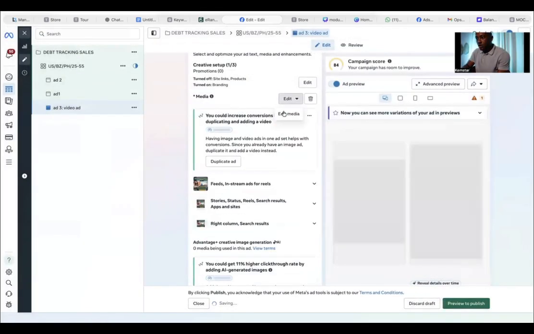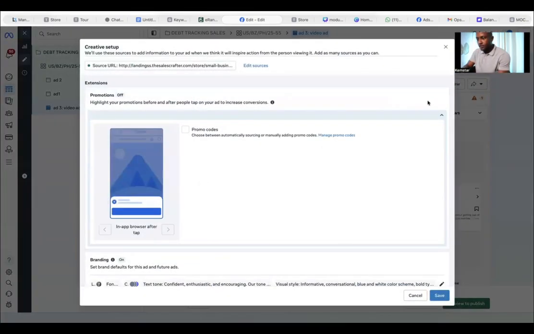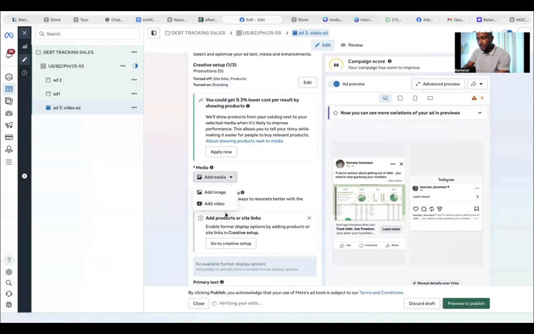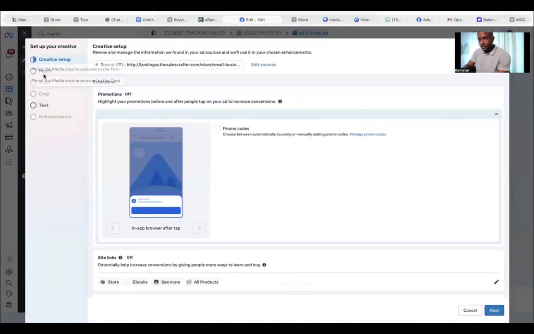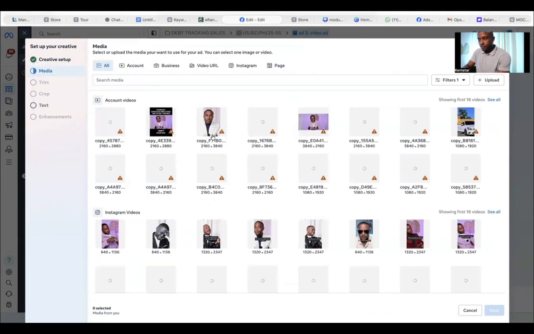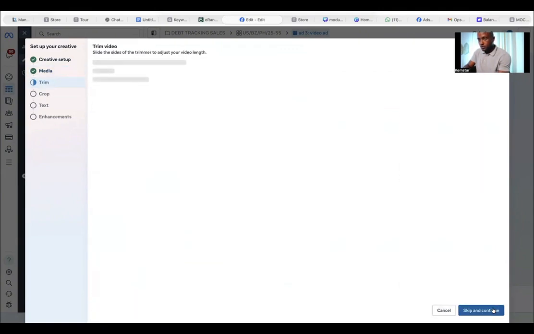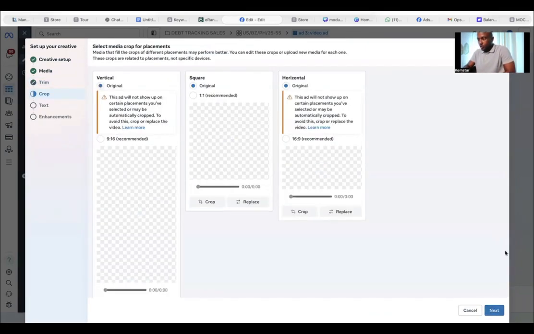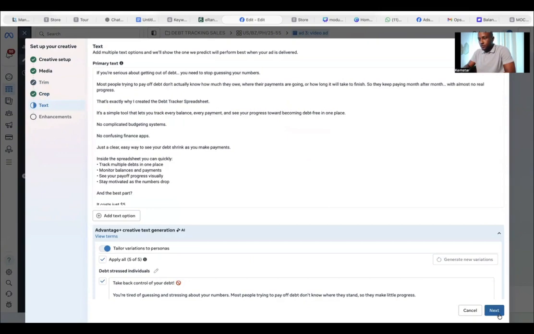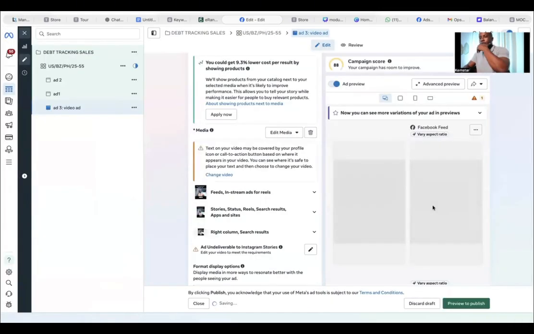So now we're going to click remove. We're going to delete this, and then we're going to click add media. Sorry, click add media, and then click video this time, and then click media. Select something where you're talking or something. I'm just going to click this. Skip original. Skip. Next. These are all the same because we already did that. So now we have all our advertisements.